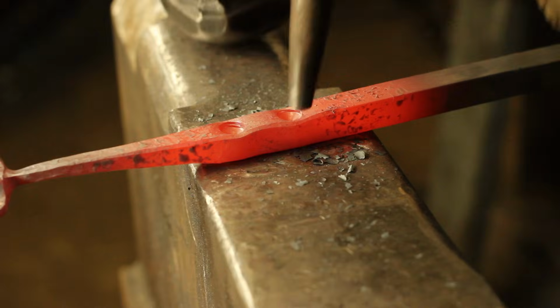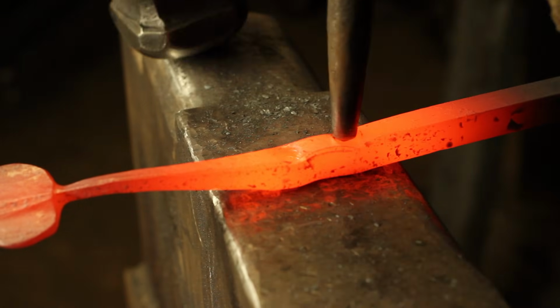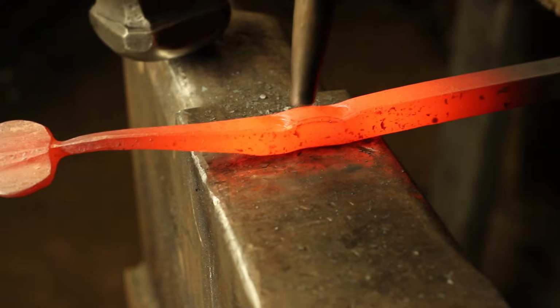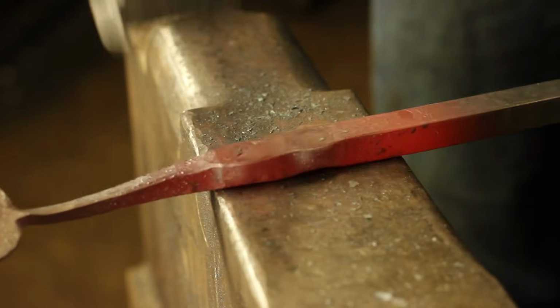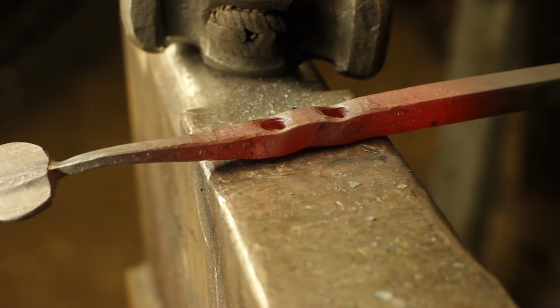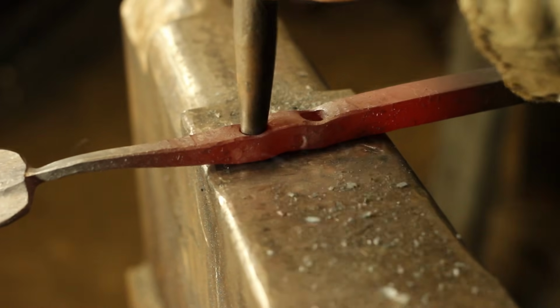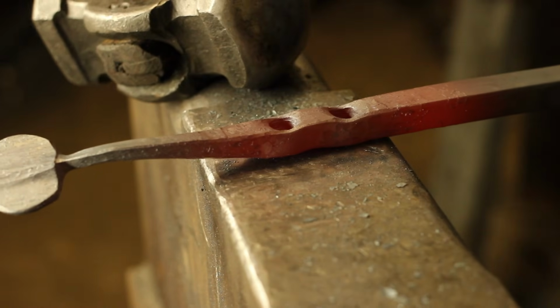Notice how I take my time. I hit only once. This has the benefit of keeping the tool relatively cool, while also making sure that hole goes down nice and straight. Once I bottom it out, I'm then going to hammer it back from the backside and set it again before punching out a small slug, much like a punch and die.